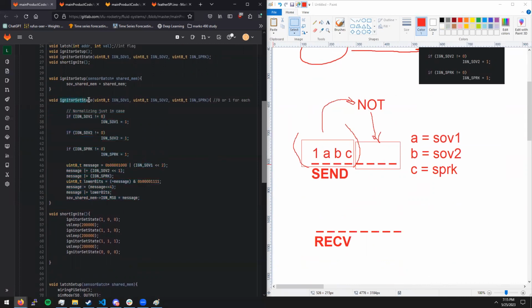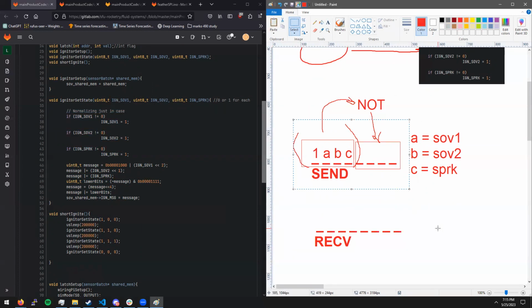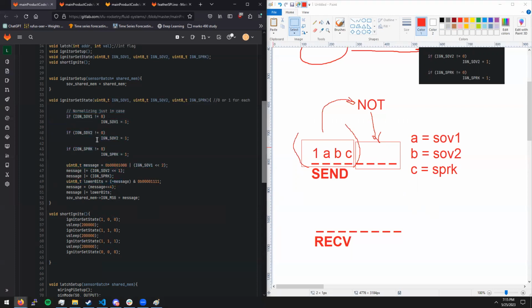We use igniter set state, and we take the SOV1 as 0 or 1, SOV2 as 0 or 1, and spark as 0 or 1, and then it converts it into this byte format and writes it to IGN message. Yeah, that's all that's doing.